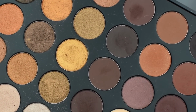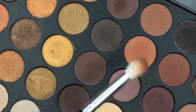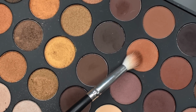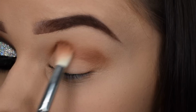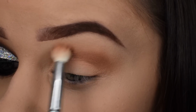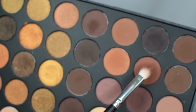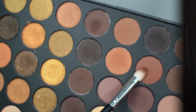So for eyeshadows today, I'm using the Morphe 35R palette, and I'm taking this shade here on a fluffy brush, and I'm using that as my transition shade in the crease. Next, stepping into this shade here, and I'm also applying that in the crease.